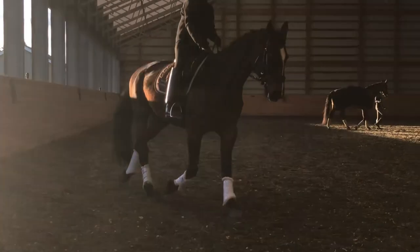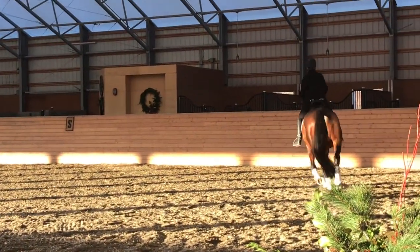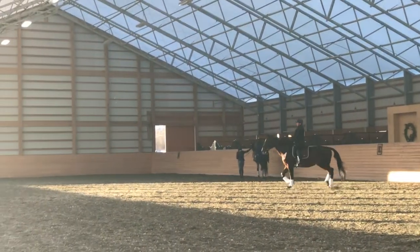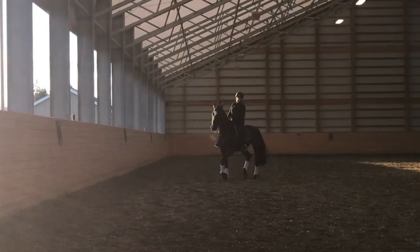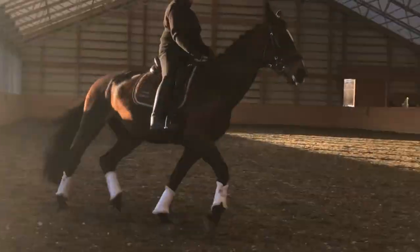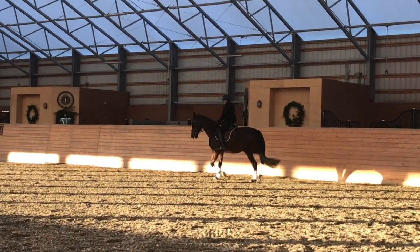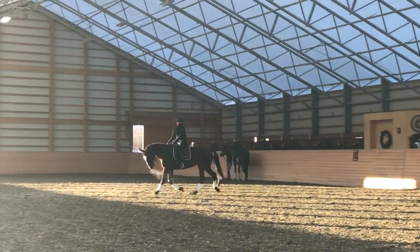Very nice. Paddle in the left hand. Yes. Paddle in the left hand. Keep the control to the outside rein. Flexion left. Paddle in the left. Flexion left. Flexion left. Control, paddle in. Yes, there. There. Good. Keep it like this.